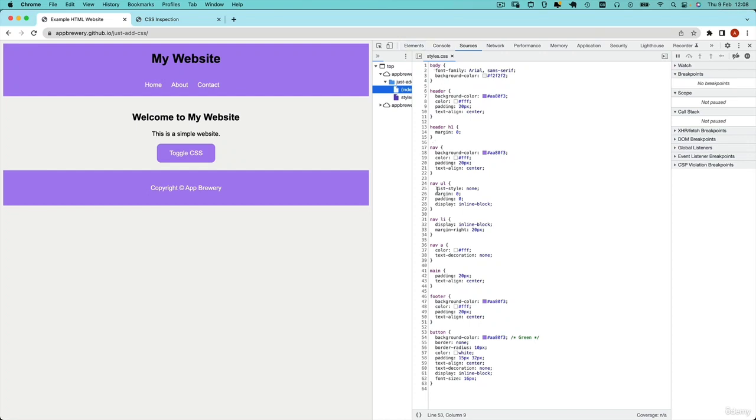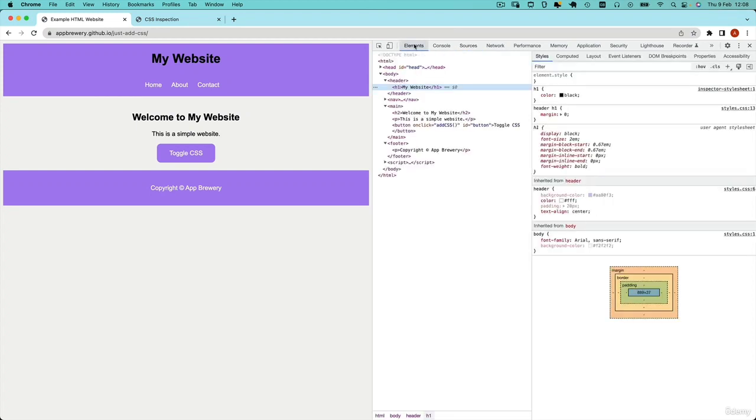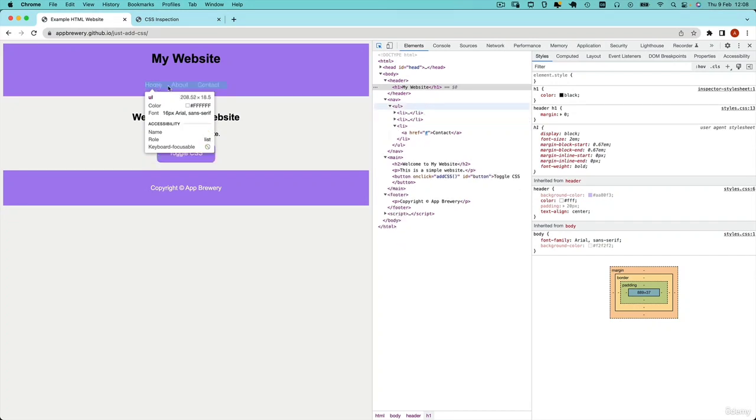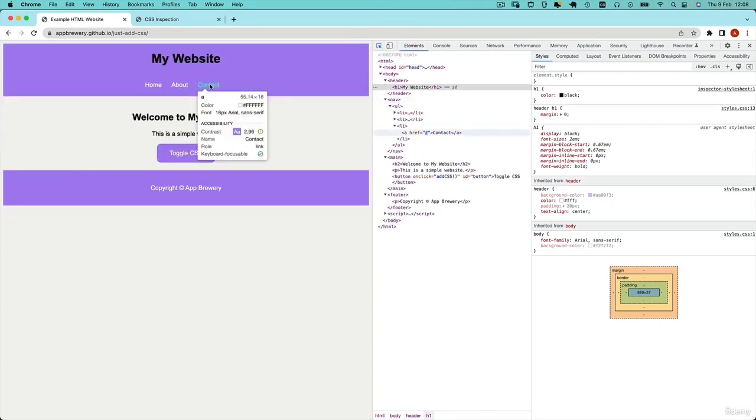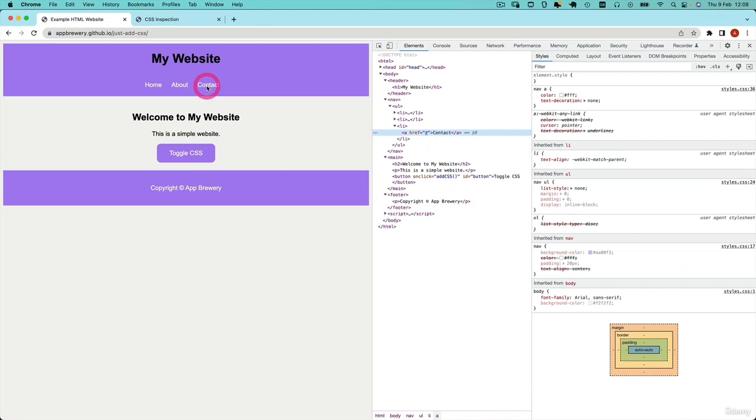Again, I recommend don't worry too much about the different properties. There's lots of them that are coming up that we're going to talk about. But the main thing to focus on here is how to use the inspector to understand other people's as well as your own websites and how the CSS is laid out. If you go ahead and inspect one of these anchor tags, so when you click this and hover over it, you should see an A tag show up. So click on it and it'll select it in the HTML.